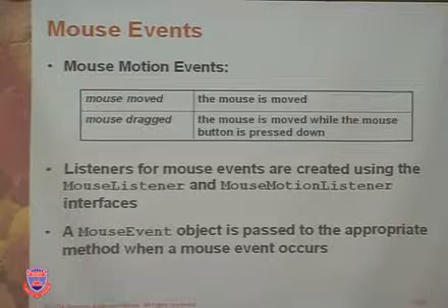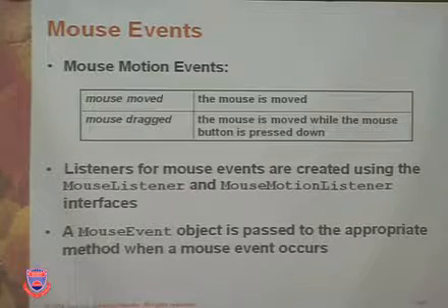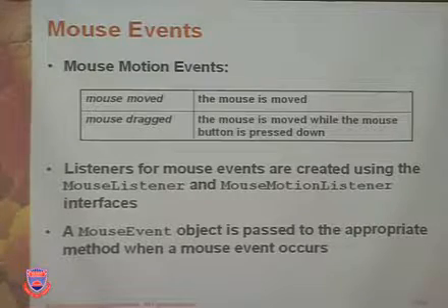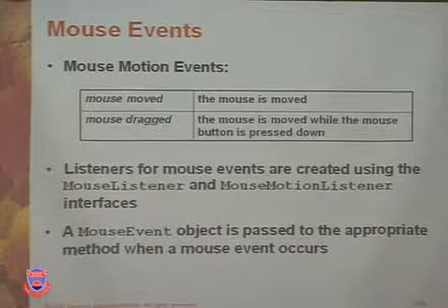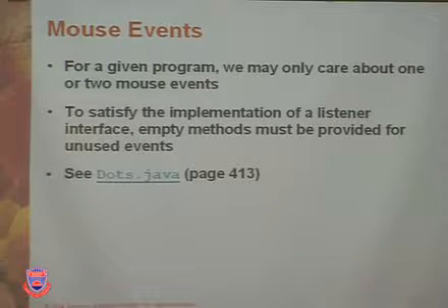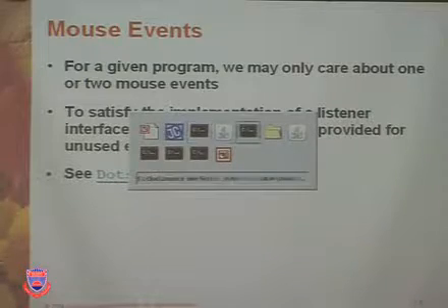So you use, as we did with the item event or button event, we use a mouse event object to indicate this event actually happening in the implementation. So for mouse events, let's see this Dots.java example, and we will see the details of it now.